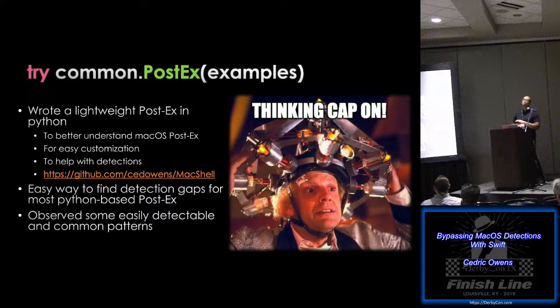So I'm not completely bashing scripting languages at all. Python is my favorite by far, and I even wrote my own post-exploitation tool for macOS in Python. But I wrote it for a bit of a different reason. It's called Max Shell. For one, I wanted to get underneath the hood of post-exploitation so I can understand what the unique challenges are with writing your own, and what considerations you need to keep in mind when building your own.